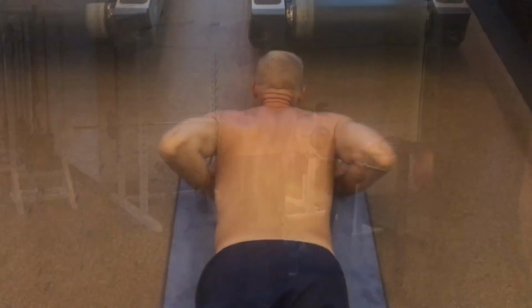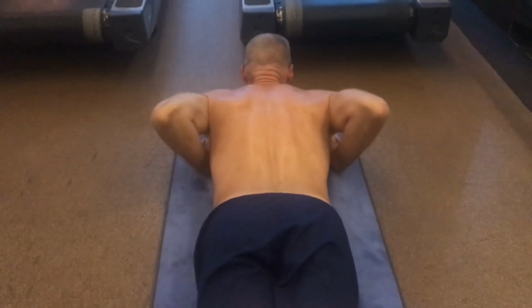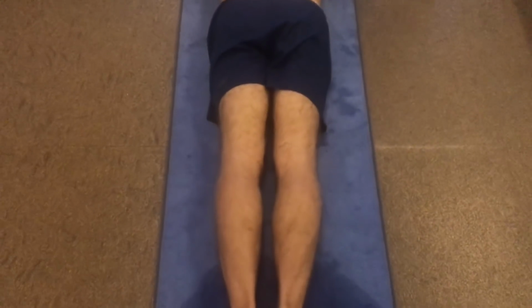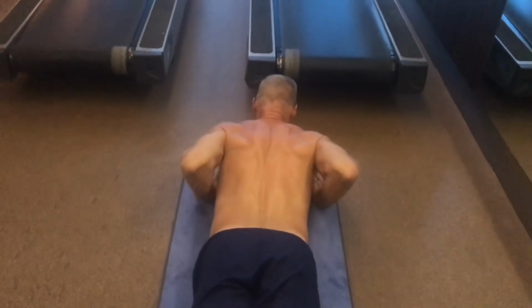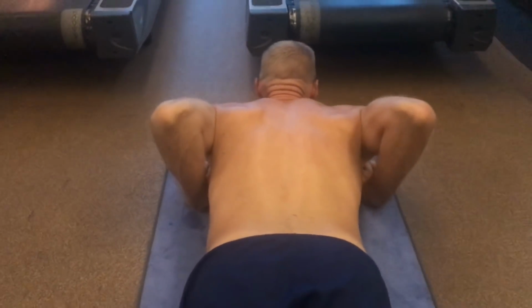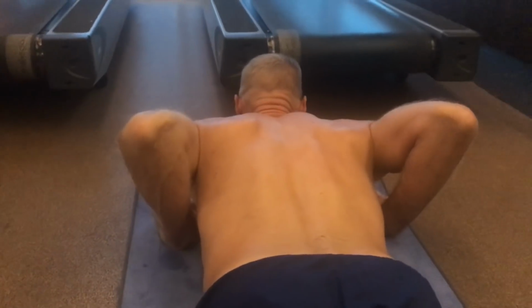Okay, so this one I'm going to stretch up to the sky. I'm straightening my legs so my feet are down on the ground, flat as possible. Okay, my body's like a cobra. My hands are here, and my fingertips are kind of near my shoulders. So what I'm going to do is lift up with my back first, which is hard, and I want my belly button to be on the ground.